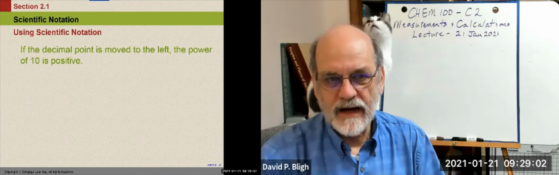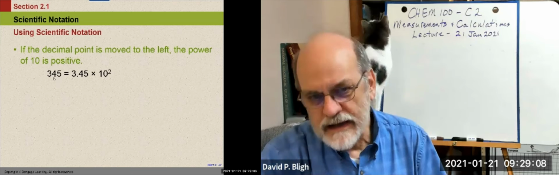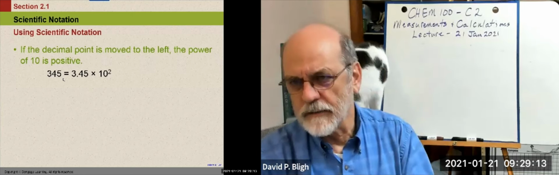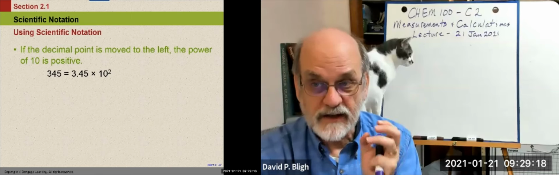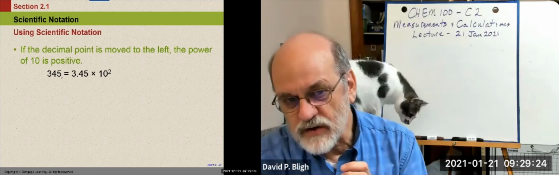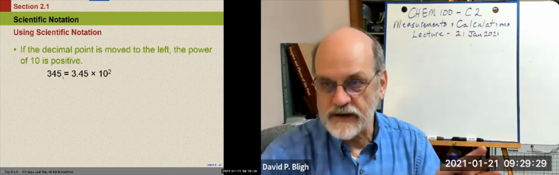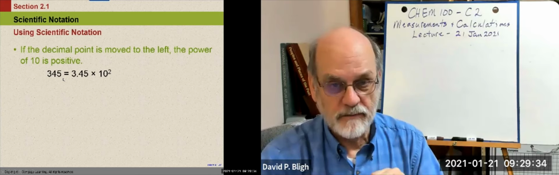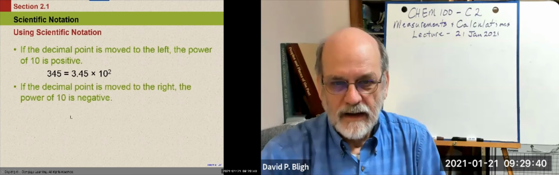Okay. This is another expression. You know, what do you do when you move the decimal a certain place? Even though the decimal is not here explicitly, it's understood to be there. And later on, we're going to say there's a difference between an understood decimal and an explicit decimal. If this value is a non-zero number, it doesn't matter. Understood is as good as explicit. But if there's a zero involved, then there's a difference between the two. And I'll point that out when we get to it.